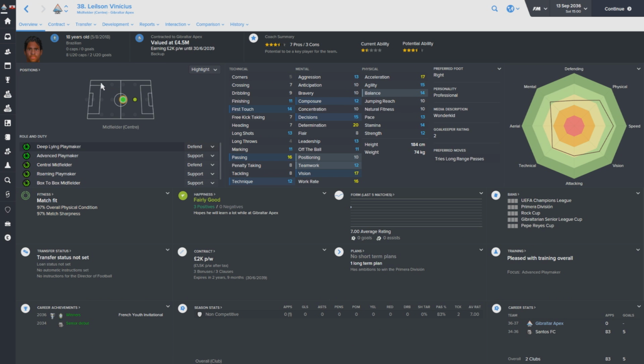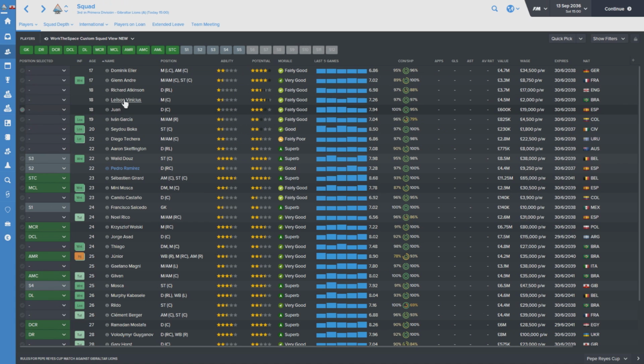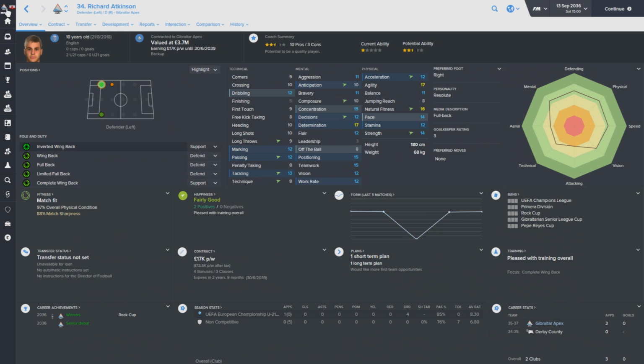Anyway, the next player we have is Vincinius, the Brazilian. Obviously, we signed him this year, very good playmaker, but it is a position that has a lot of competition. But at 18, I think he's definitely got a chance to force his way in there. The next player we have, Richard Atkinson, a really vastly improved player over the last season, really, since he came in.